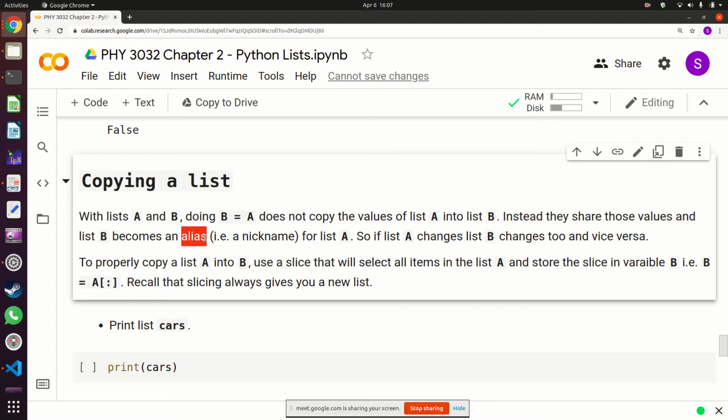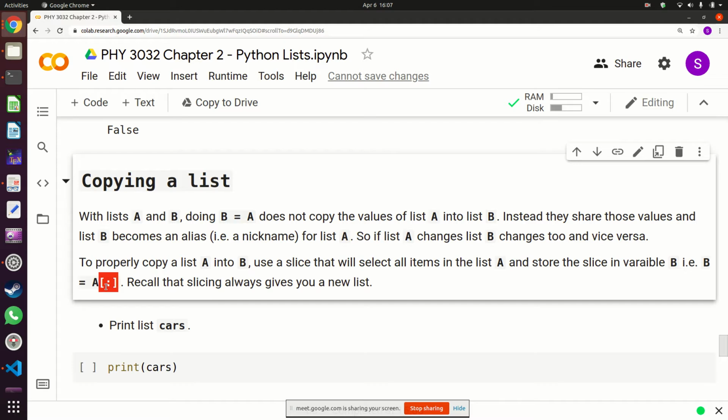So the list being referred to by the nickname is the same list. You're referring to the same thing, now that the thing has got two names. If you want to copy something properly, you have to copy it like this: B equals A with a slice.